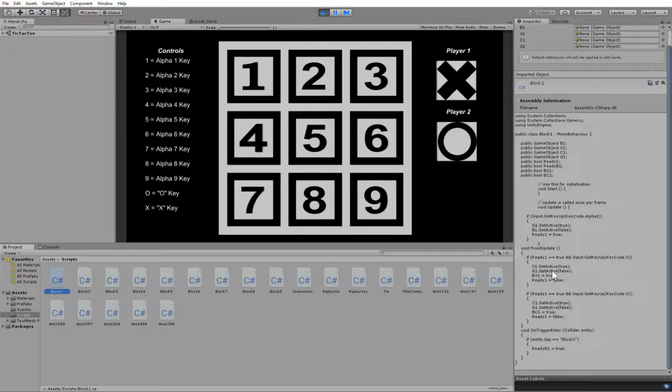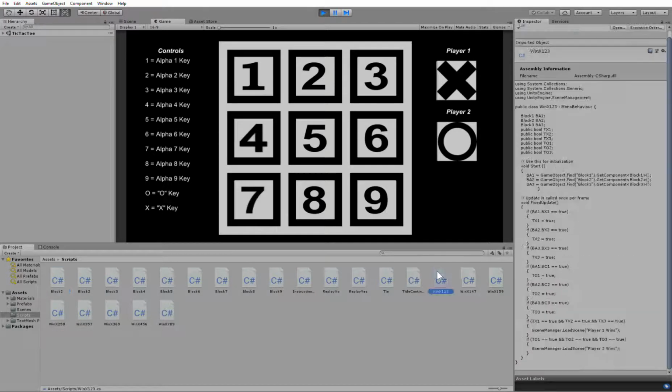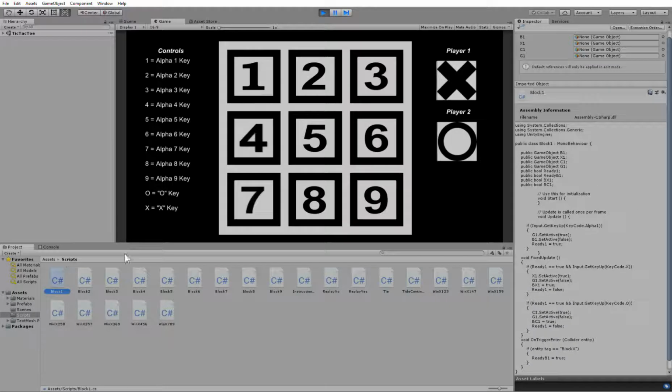The BX1 right there is your win condition, which is being monitored via this set of script. And that's basically just a collider on each one of these blocks, representing each different manner, and it's just looking for different variable codes going across. Okay, so going back to this right here, and then same thing over here with the O.